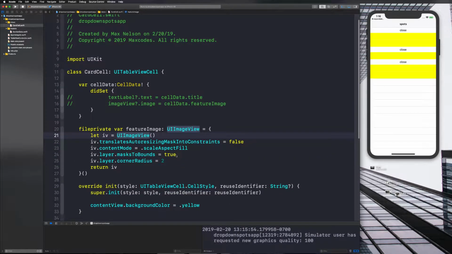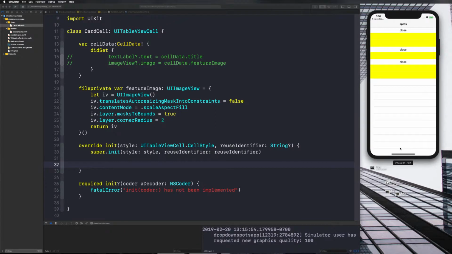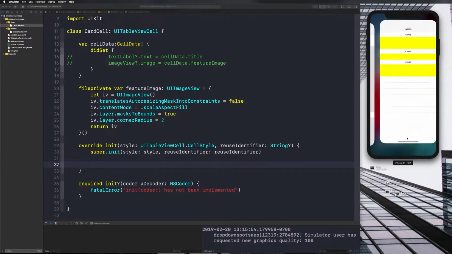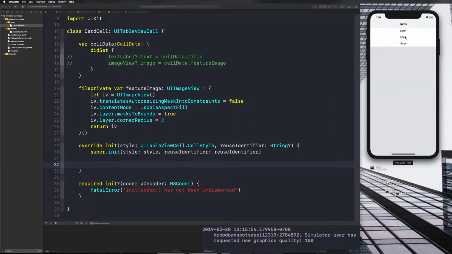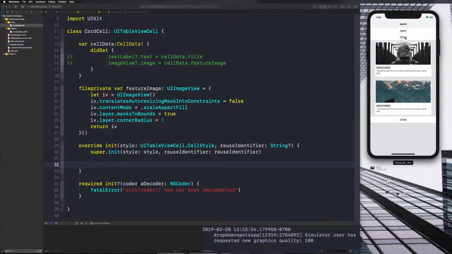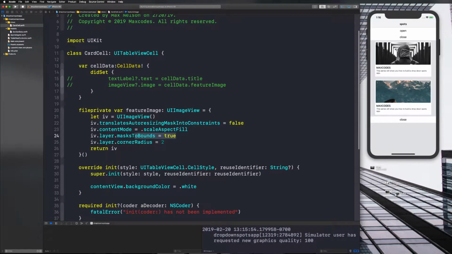Now, what I want to do is get rid of this yellow background color because we don't really need that right now or ever. And I want to flip over to the app and make sure we don't have a background color like that. All right, so it looks good to me. Okay, so it's just white, right? So let's set it to white, even though I think that's what it is by default. Let's say .white. And then let's go ahead and type out the rest of our views right here, all right?